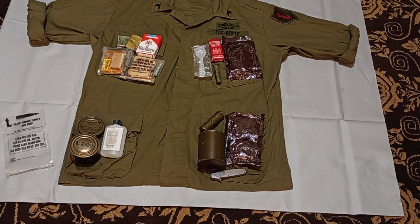As you see, it's the third pattern jungle fatigue, developed obviously from the previous second and first pattern jungle fatigues. The main difference between the first, second, and third is that the third, as you can see here, does not have any epaulets. The buttons along the front are obviously covered, and the pockets also have covered buttons, and the side waist adjustment tabs and buttons were also removed in the design, for a few reasons.